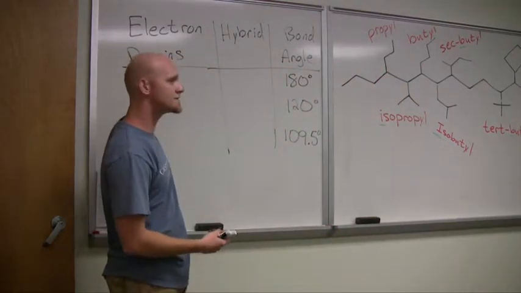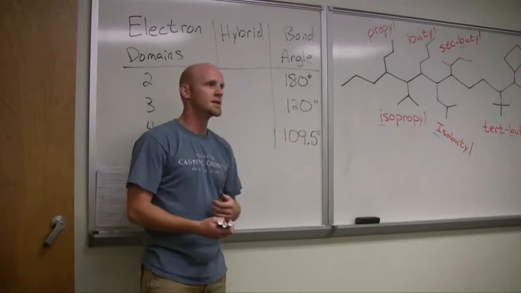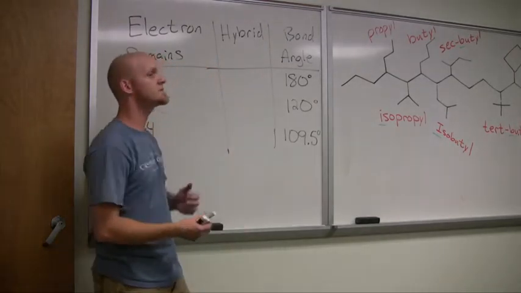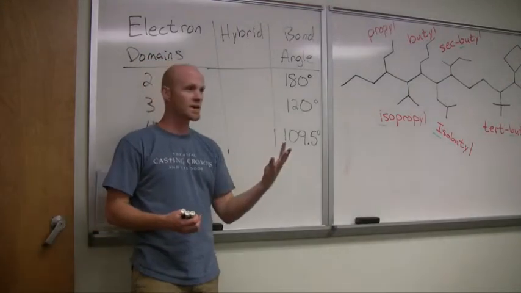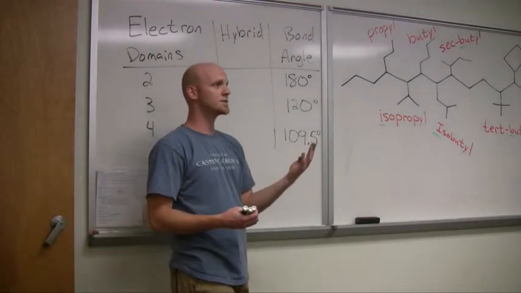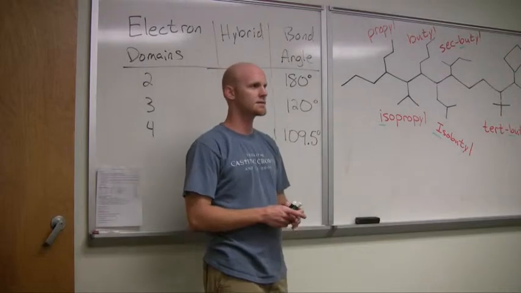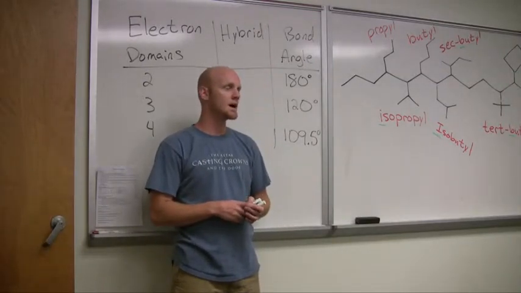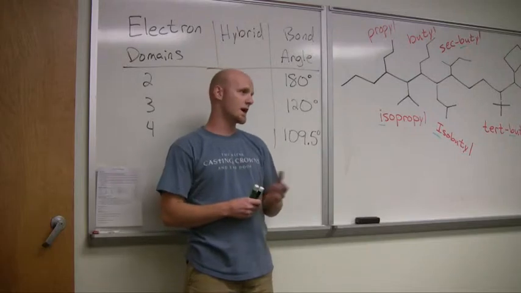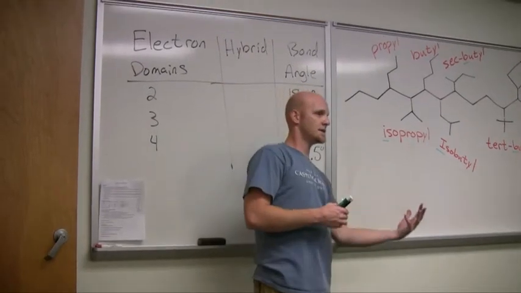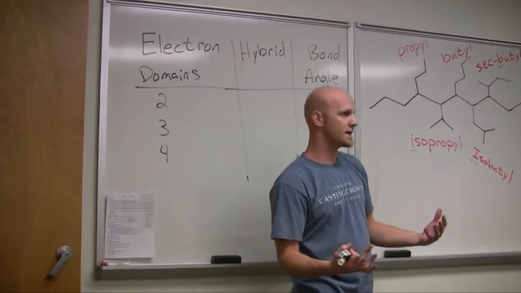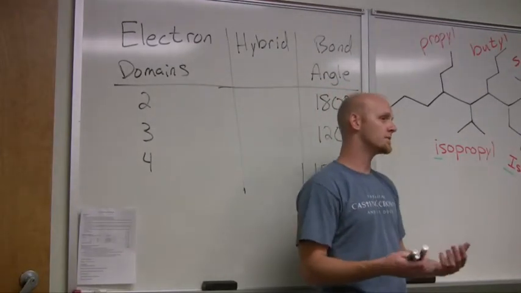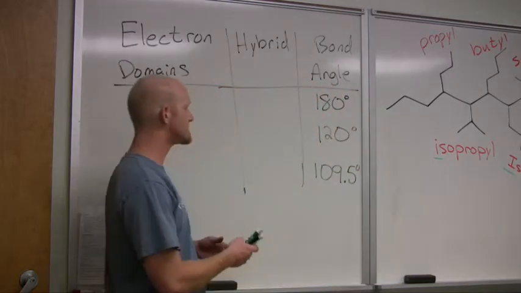If you've got two electron domains, then you need two hybrid orbitals. If you've got three electron domains, you need three hybrid orbitals. If you've got four electron domains, then you need four hybrid orbitals. What's a hybrid? A mix of two things. Like your hybrid cars, they run on gasoline and electricity. Or, what do you get when you mix a horse and a donkey? A mule, something new. So hybrid is just a mixture of two things.